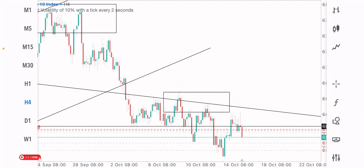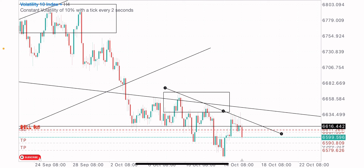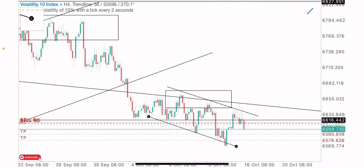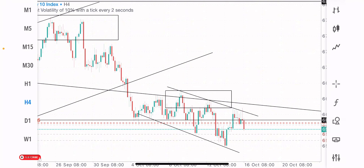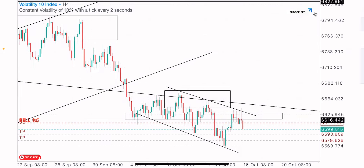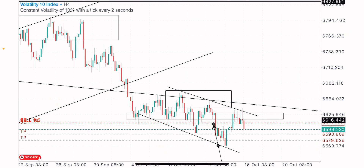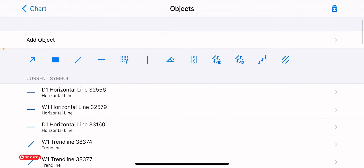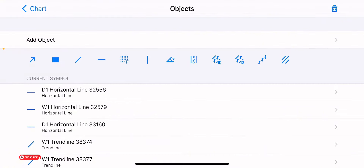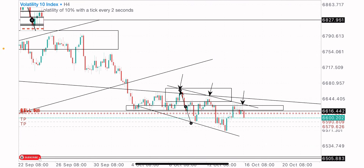I then went to the next time frame, the 4-hour, and saw a series of lower highs and lower lows — the bearish structure was coming into place. Everything was aligning from time frame to time frame, I was fully expecting sells on this index. On the 4-hour time frame, I've got lower highs and lower lows formation within this same zone that was spotted on the weekly time frame. On the 4-hour, we've also got a couple of reactions at the same price — buy support, support, support, support — and as this one got broken as resistance, price is selling from this zone. The trend resistance on the 4-hour looks very good because I've already got two sells there — the first sell here, the second sell at this point. On this third sell I took on the index, I got my entry. Same price pushed up, dropped the first time, dropped the second time — we have the process of seeing the market sell from this zone a third time, adding to the horizontal level.